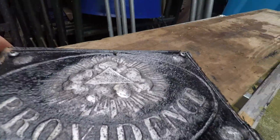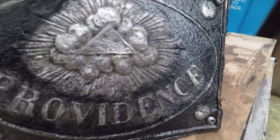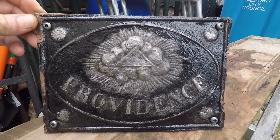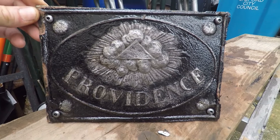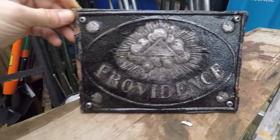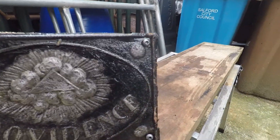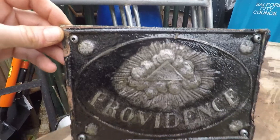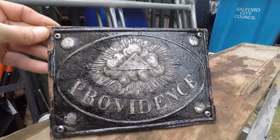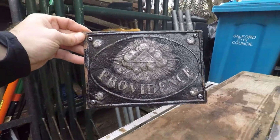After debating, what I've decided to do is take it off this piece of wood and put it on a temporary support to keep it safe. Then we're going to mount it straight onto the wall of the barn or the house when it's done, and go round it — like frame it — with a bit of nice wood out of the barn, maybe the barn door actually, because it's falling apart. That is what it looks like. It's not quite dry yet, but that's the finished look. Next time you see it, it will be on the wall and I'll show you it's finished and in place. Thank you very much.